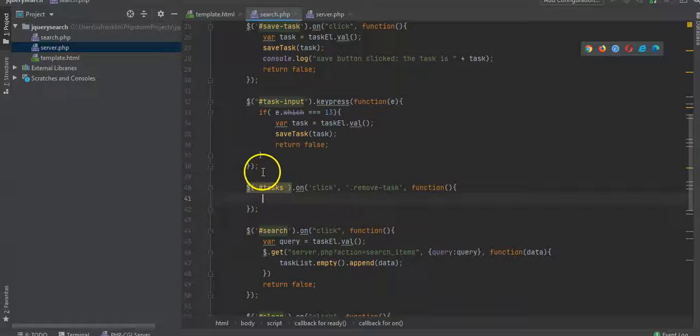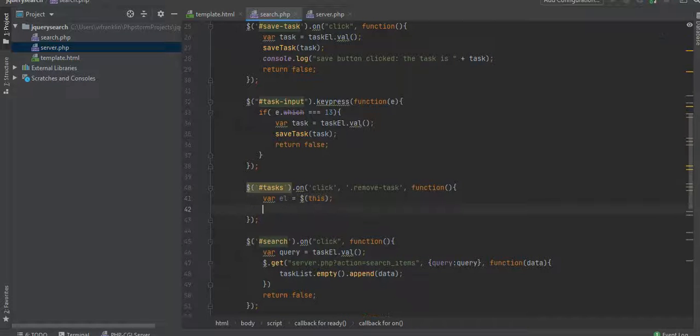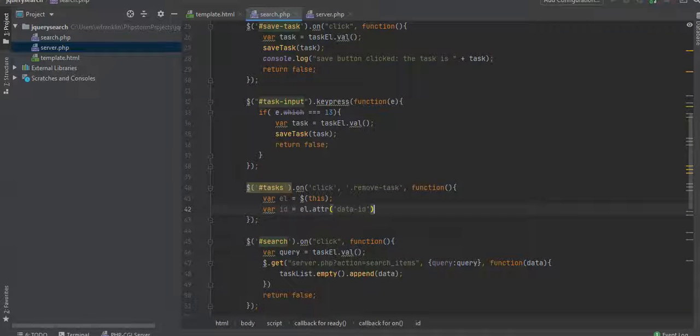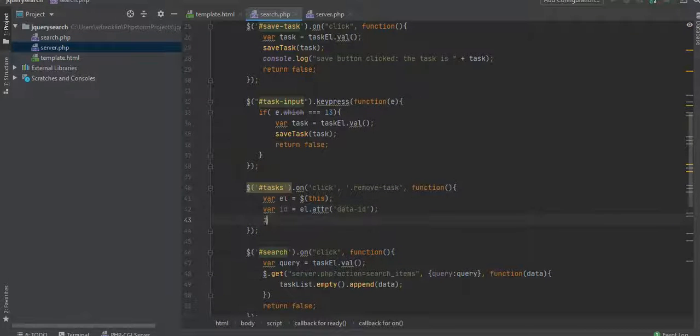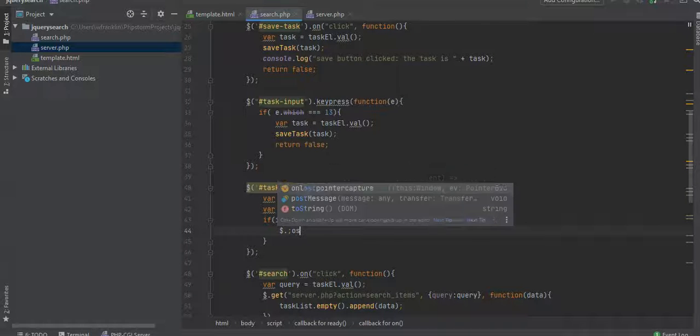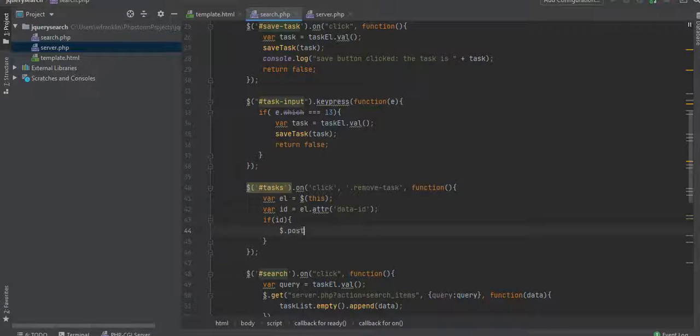All right, so what we're going to do here is get the current element, which is, we're going to get the current ID. So we're going to say attribute data.id. That's the ID we passed or created. So if we have an ID, just in case, we're going to post the request to our server.php, and the action is going to be remove task.